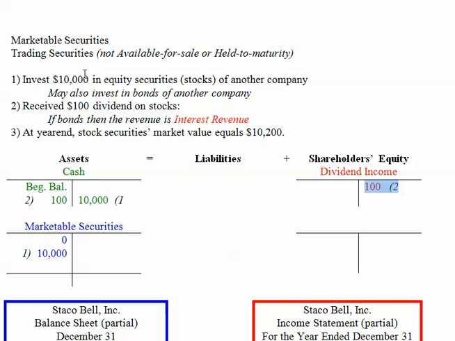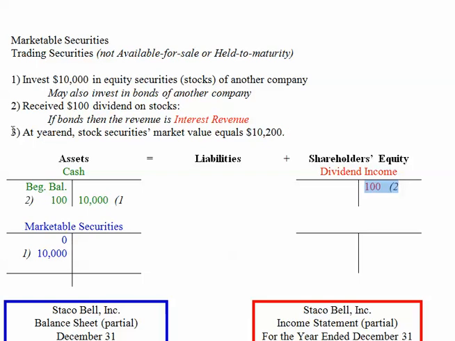So land you can't. Land you must leave at cost because it's too subjective as to what the value is. But marketable securities are marketable, meaning they are being traded on a stock exchange or bond exchange. So at the end of the year, Stocko's year end, we'll say, is December 31, they can see exactly what those shares were selling for. So there were actual shares traded.